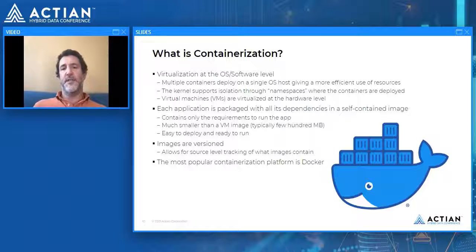Each application in a container is packaged with all its dependencies in a self-contained image. It contains only those requirements to run the app. It doesn't need a full operating system. And this in turn makes it a lot smaller than a typical virtual machine image. Usually they're only up to a few hundred megs in size. And because you're deploying a pre-built image into a runtime environment, it's actually much more straightforward to deploy and often quicker to start up.